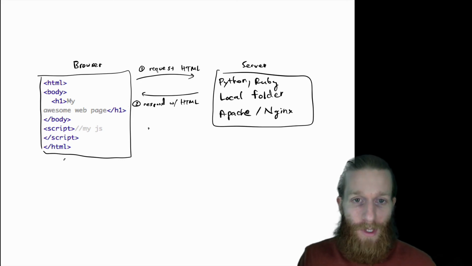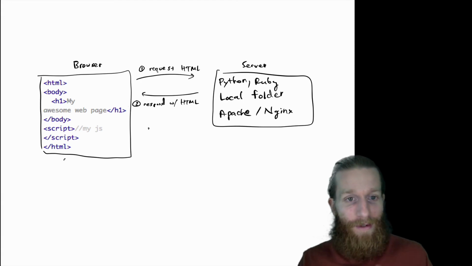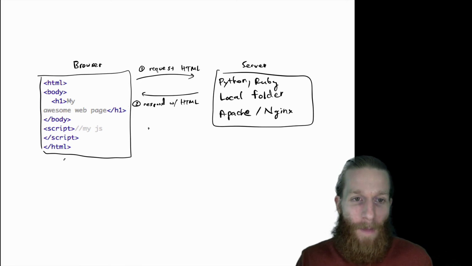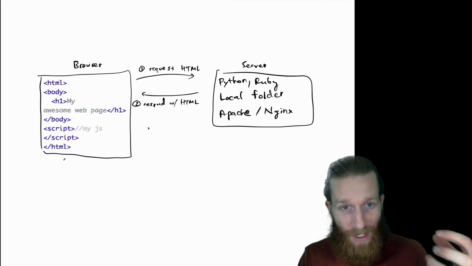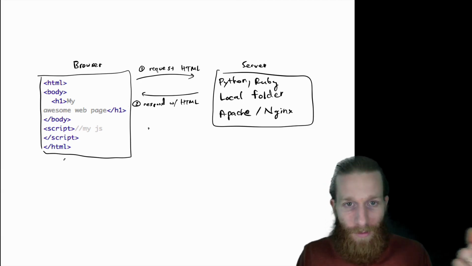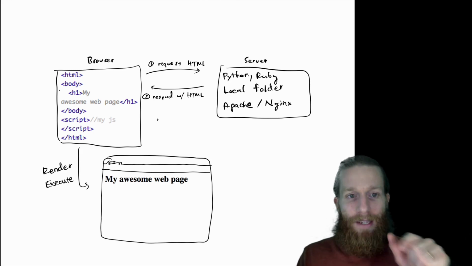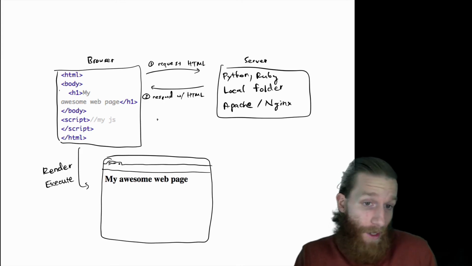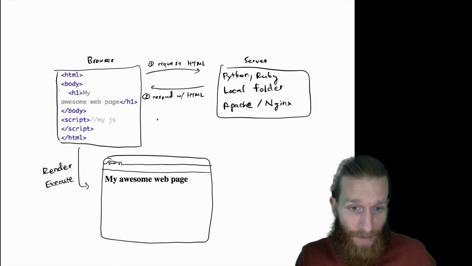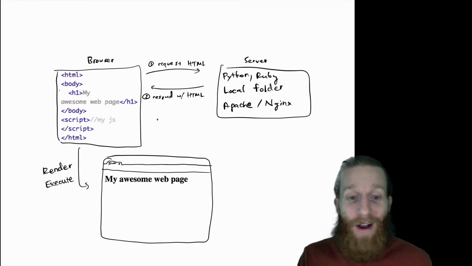So if the server responded, you can see the difference here is there's a script tag with some JavaScript, just a commented my JavaScript line. But what's going to happen now is that text object that was returned, still just a big chunk of text, was returned with a single response. The browser is going to go ahead and render the page and then execute that JavaScript. Once it gets to it in rendering that page, it's going to go ahead and run it. And of course that JavaScript can go do what JavaScript does. It can make web requests. It can go and modify the page. It can draw a visualization.